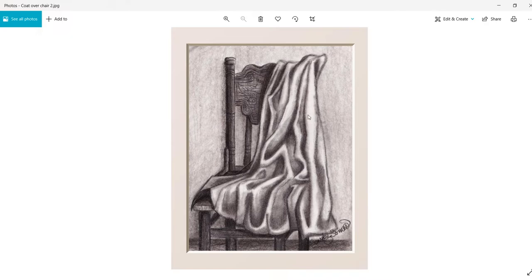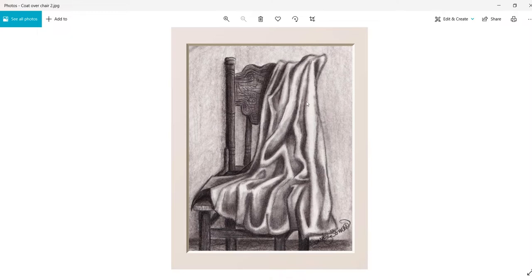I think this is probably a blanket, but it can be a coat or a hoodie, something that's going to actually drape over the chair, so that we get all these turns and folds and crevices and valleys and dips that you're going to be able to shade.